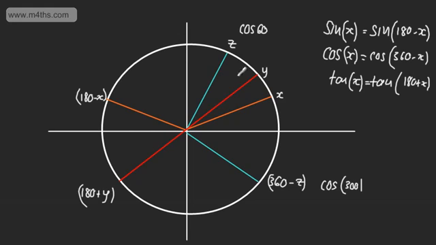So if we were solving now that sine x was equal to, for example, 1/2, then if we were interested in this between 0 and 720 degrees, I could do one loop. I'd pick this up as my first solution. I'd pick this up as my second solution. I would come round. I would pick up this one now as my next solution, which is 360 on. And then I'd pick this one up as my fourth solution, which is again 360 on from that. So when you come to solve equations, you can do that. So there we go. Brief introduction to the unit circle or the CAST diagram.